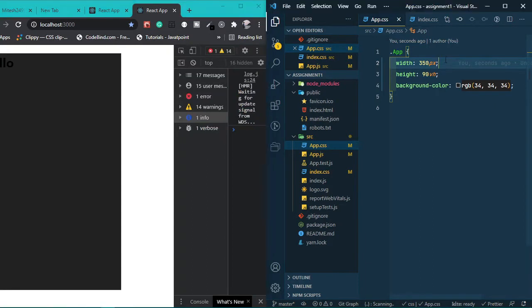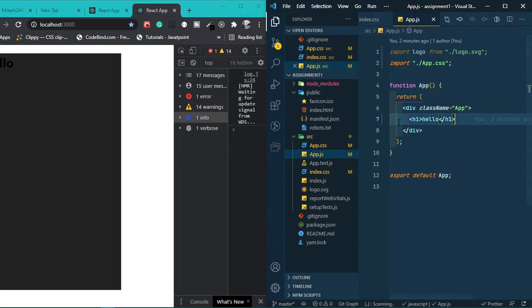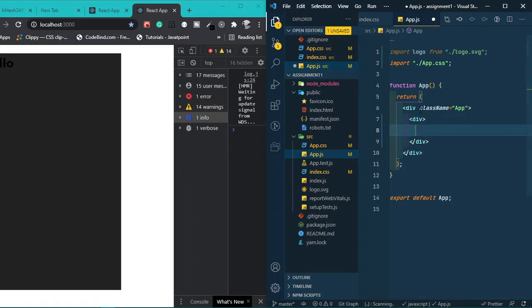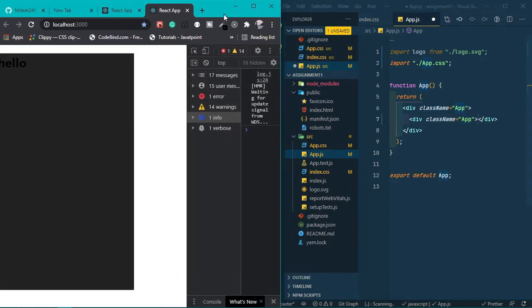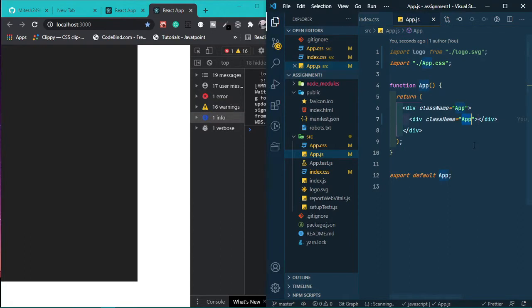So how to get this card at center is, first, we'll just add one component, let's say with class name container, and this is our add.